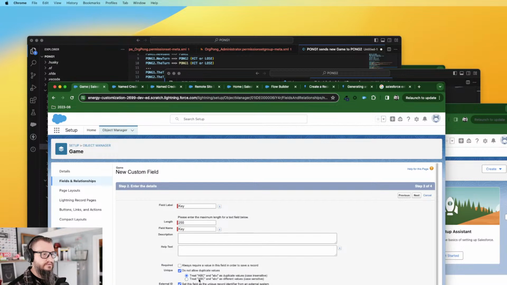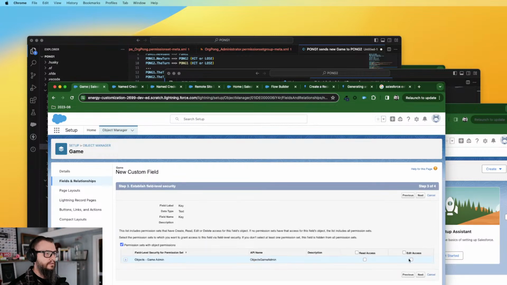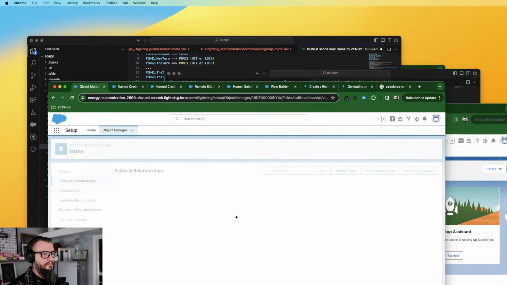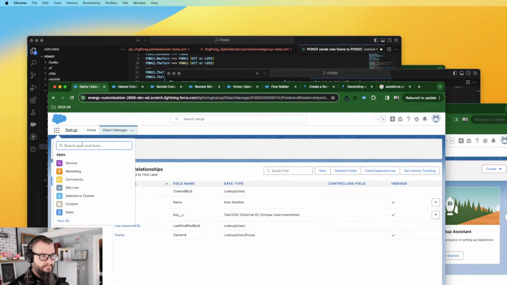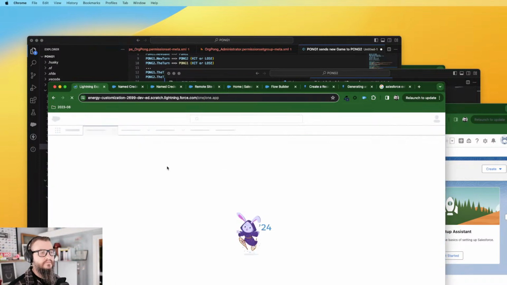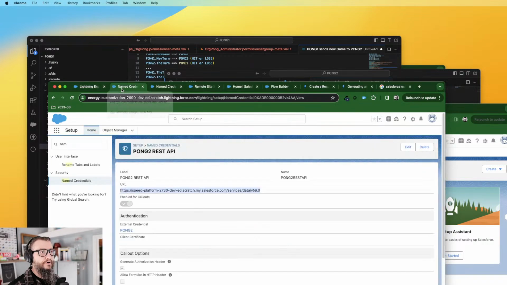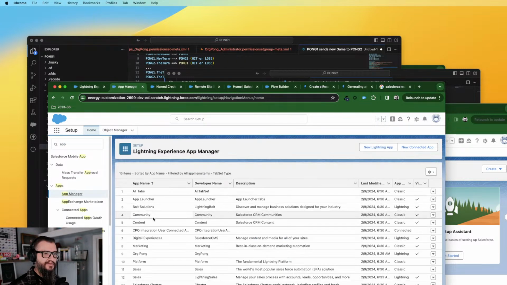Yeah, let's treat. I got some Mojo that can generate a unique key for us. Mostly, I just want to see if we can get a. Well, this is awkward. I think I made a tab for Org Pong games.